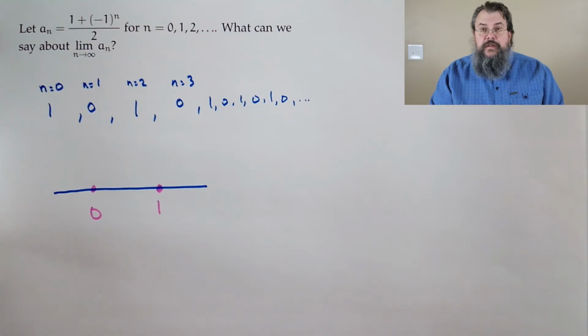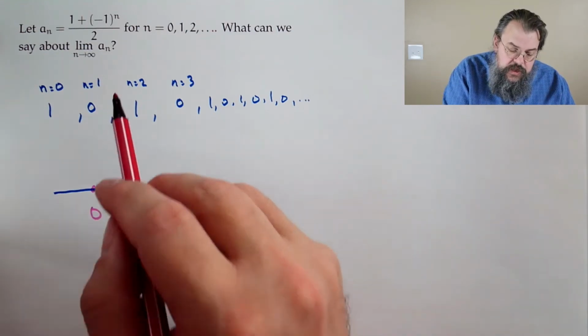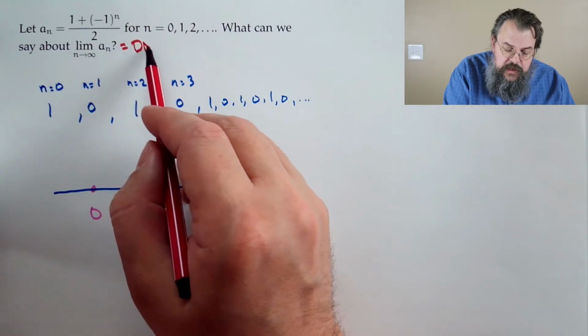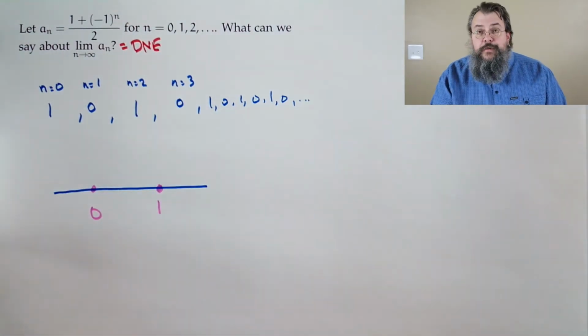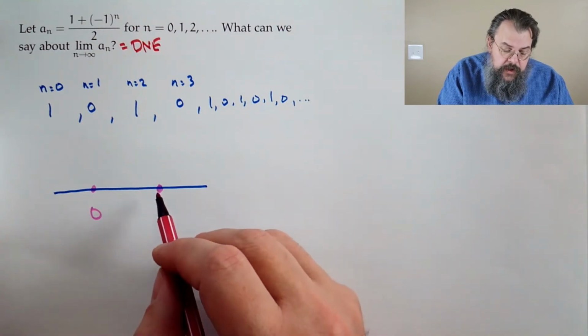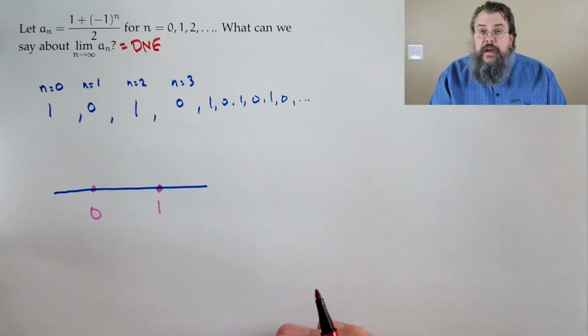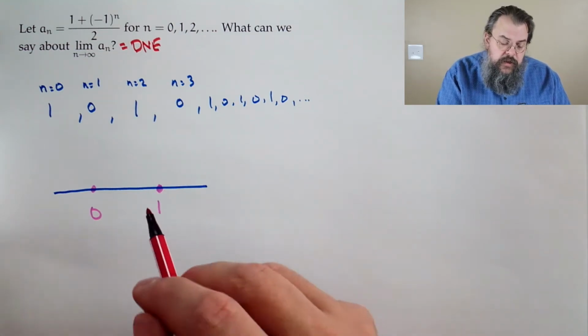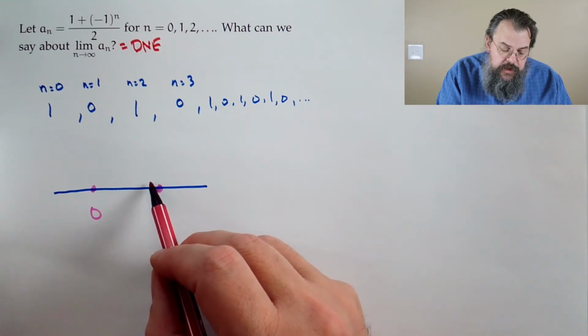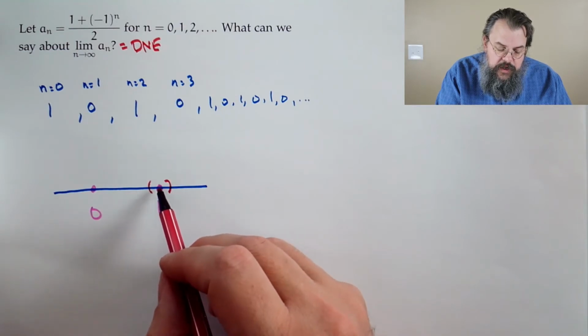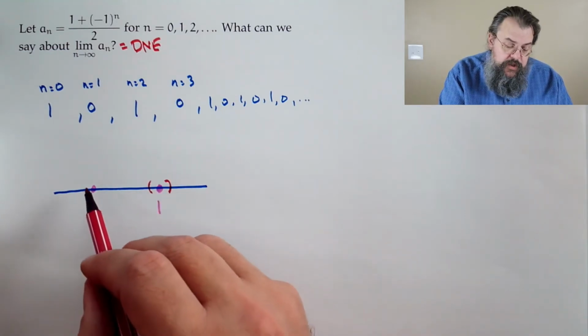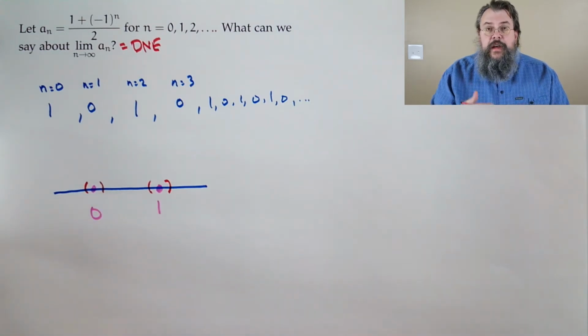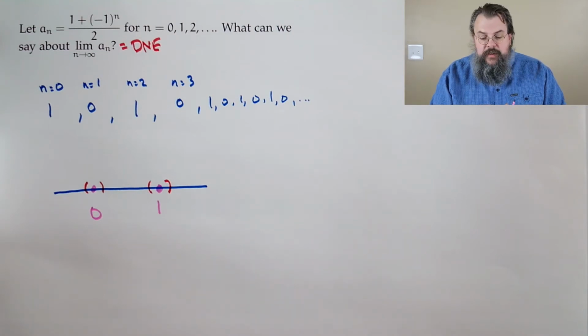So, what's our conclusion? Our conclusion is this limit does not exist. It's an example of a limit which doesn't converge. And how do we argue it? Well, we've already said the basic idea. We could go into more technical arguments and say, look, if there were a limit, because we have a lot of points close to 1, we'd have to be close to 1 here. But we'd also have to be close to 0 at the same time. Ultimately, you cannot simultaneously be close to 0 and 1. So the limit does not exist.